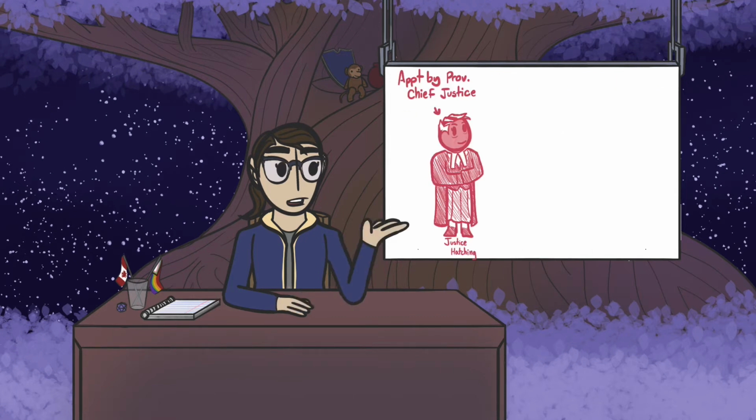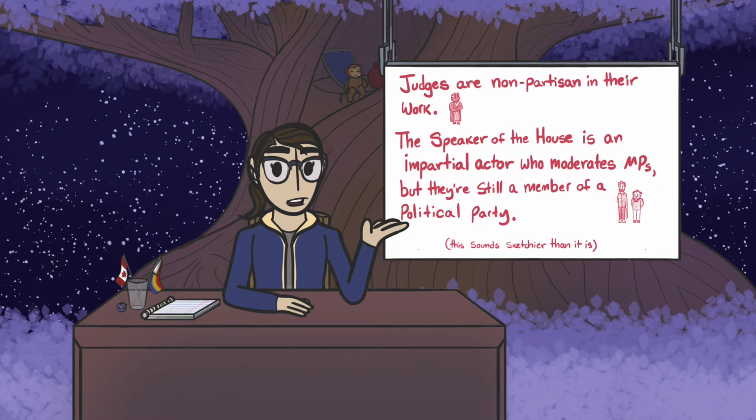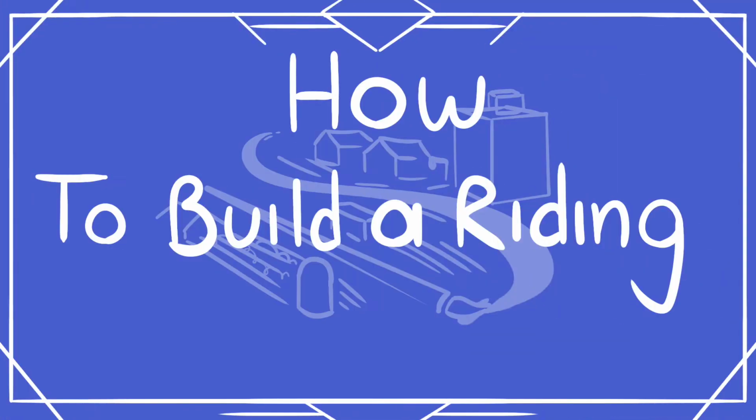The Chief Justice of every province picks a local judge to chair the commission as its leader, and the other 2 members are appointed by the Speaker of the House of Commons, and tend to be high-profile experts such as political scientists, lawyers, legislative clerks, and academics. Overall, this early stage of the process is pretty non-partisan, with the slight exception of how they include the Speaker of the House in the process. Now, let's dive into how they draw the ridings.